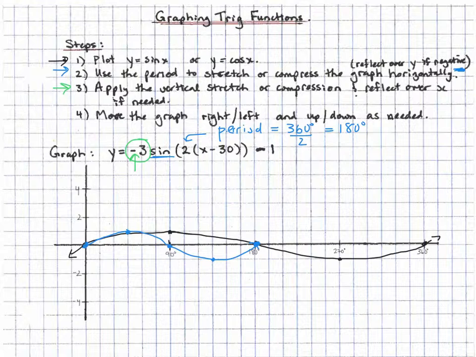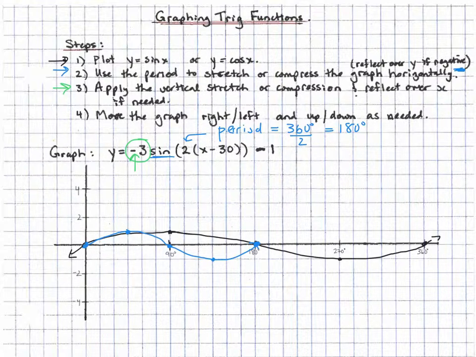So instead of only being a max of 1, it's going to be a max 3 times as big. It'll be a max of +3. And instead of being a min of -1, it's now going to be a min of -3. So I'm going to do both things at the same time. I'm flipping, so that means I'm going to head down this way, but I'm also going to stretch it, which is going to pull that down to the -3 there.